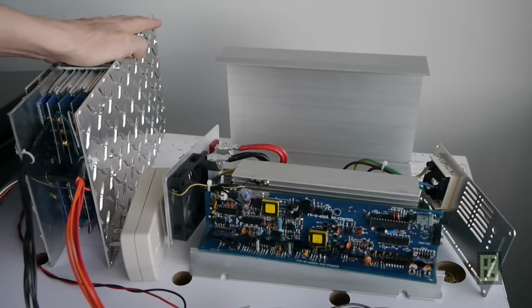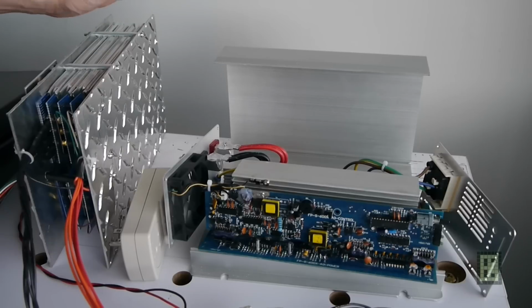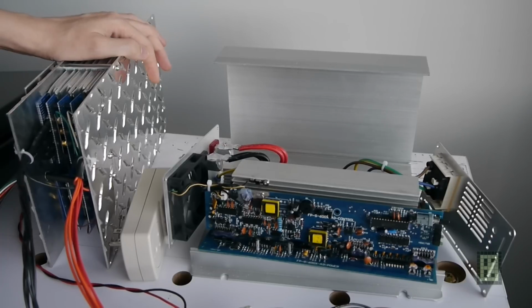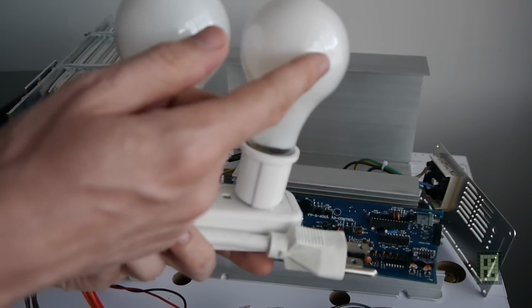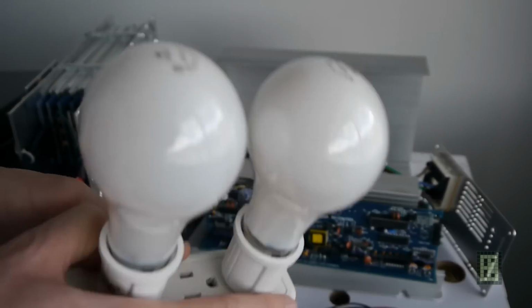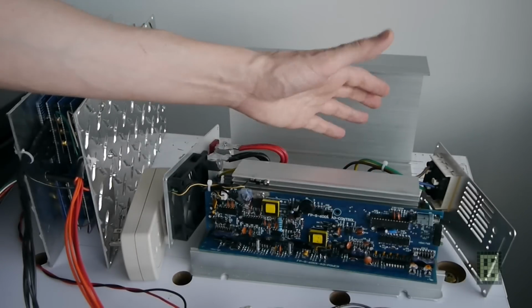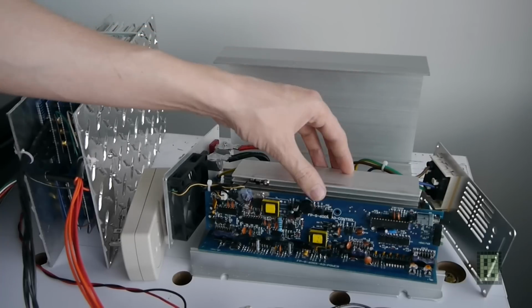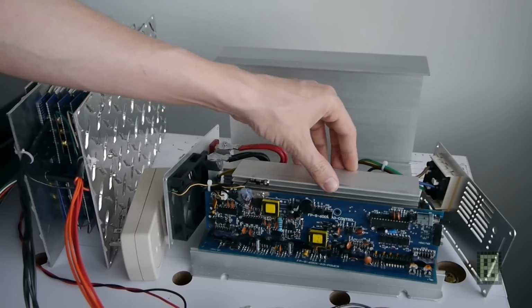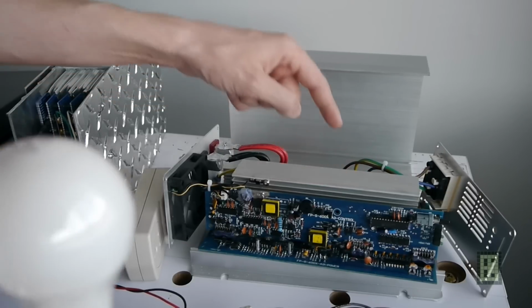This battery is about 500 watt hours, so I will try to discharge it with around 250 watt. I don't know if I will be able to, but I will use as a load these two 200 watt light bulbs, and then also I have the power inverter that has probably an efficiency of around, I guess, 80 to 85%. This is a pure sine wave inverter. I will show you how it looks just now.